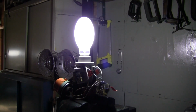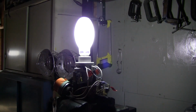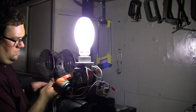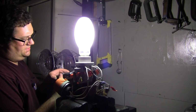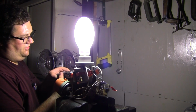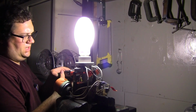Okay. Now what the hell? Let's see what it's drawing right now. So, what's it drawing on the line? Oh. Wow, 6 amps. But going down, now 5.3, 5.2, 5.1, 5, 4, so it's dropping as the bulb warms up.